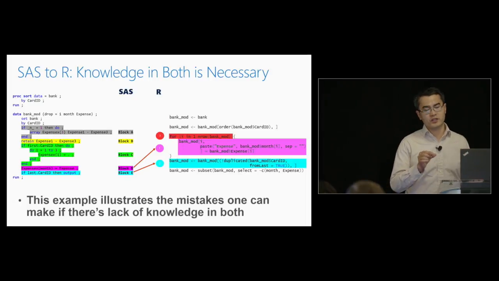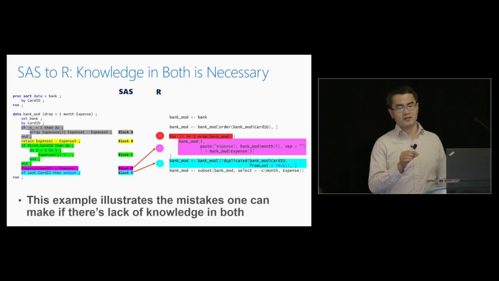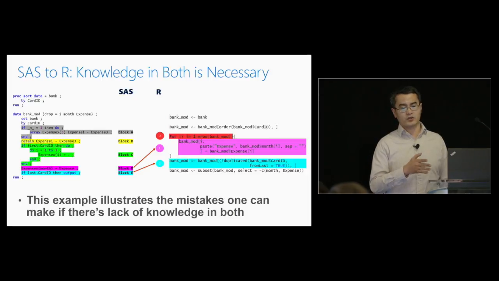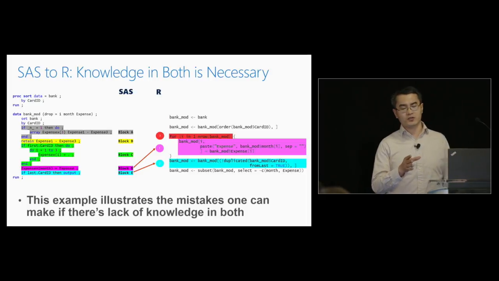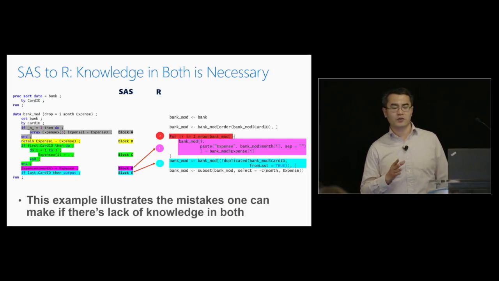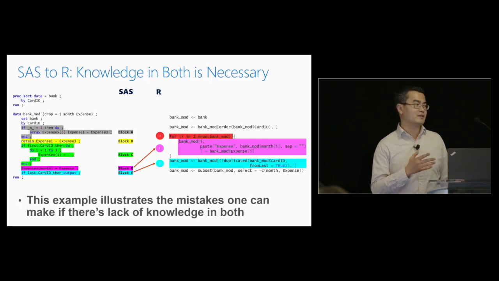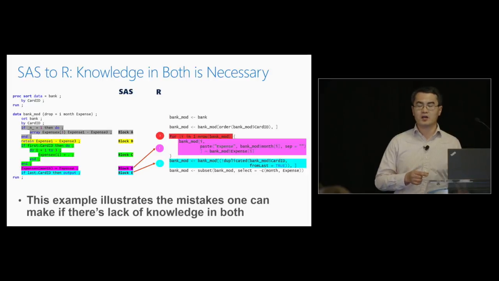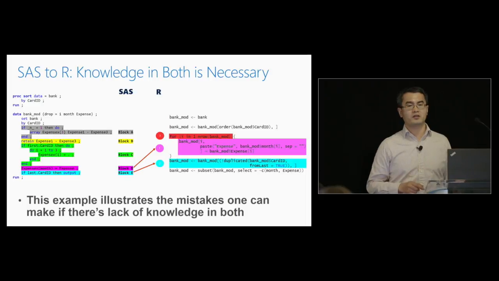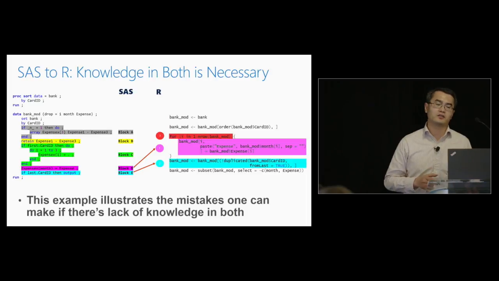So what's going on here? First, it converts code block D, as in dog, into block number one in R, and then it converts code block E on the left to block number two in R. You can see this conversion does nothing about code blocks A, B, and C in the SAS code. But for SAS users, we know those parts are critical. If you are not doing anything about those parts, this is not doing it right. And we'll look at why that's wrong.